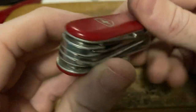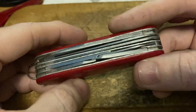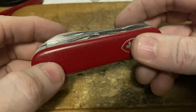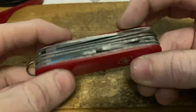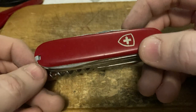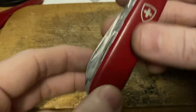Oh my God. What I think is funny is guys buy into the model names and stuff, but it's a modular design. They just make basically every possible combination of tools, and then they gradually eliminated whichever combinations didn't sell that well, which is why some models like Craftsman, I believe the Mountaineer, possibly the Automobile, have gone the way of the dinosaur.